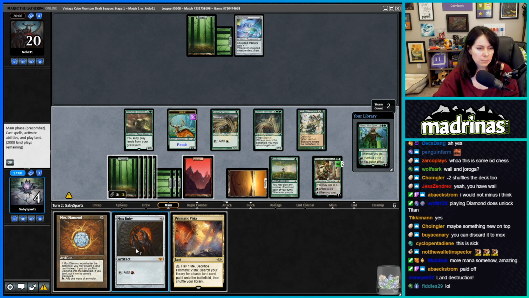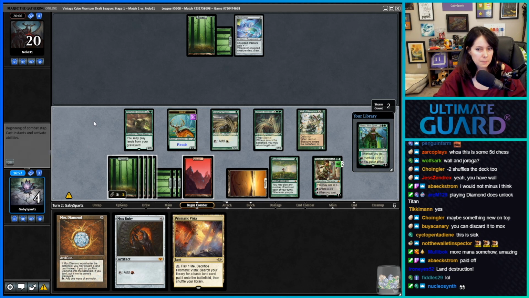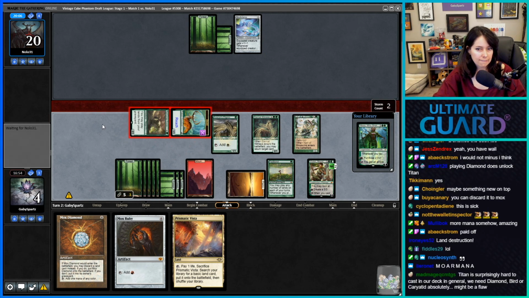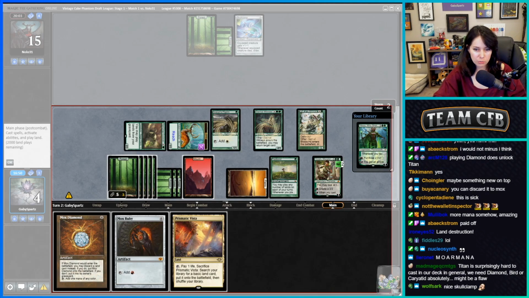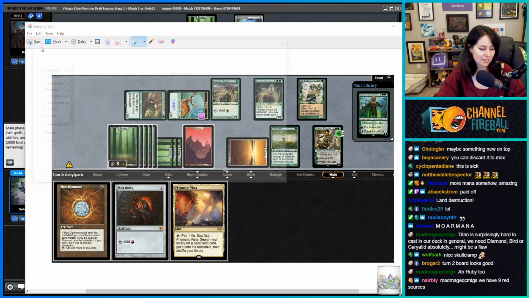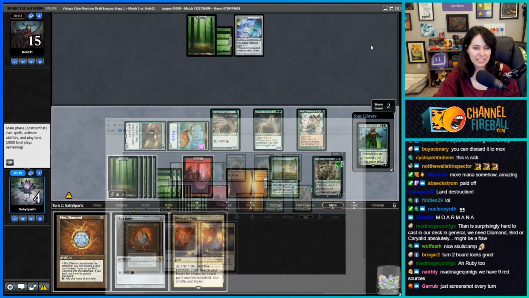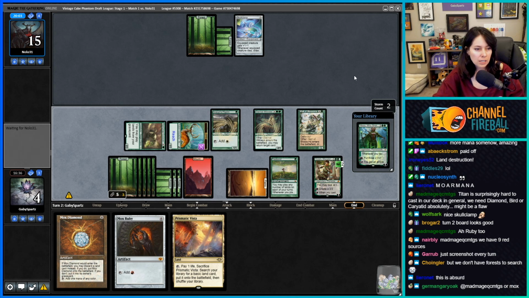Okay, so let me not play the Mox Ruby. I don't really have to play the Vista. Let me just attack. This is our turn two. Hold on, I will take a screenshot of our turn two. This is such a weird hand. Yeah, I know, we're taking screenshots every turn. All right, I'm not going to play anything else because there's just no real reason to, I don't think.